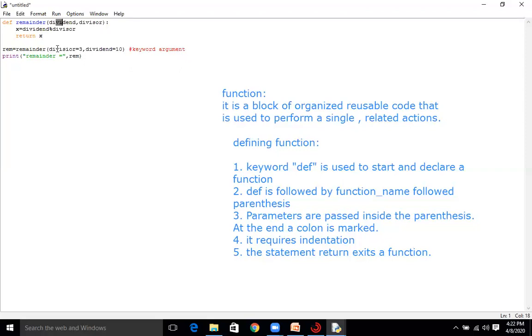Clear? Now, based upon your keyword, it will go to a particular object, I mean, the particular value to the object. Means that I'm giving here the division 3, it will go to division. And then dividend equal to 10, it will go to dividend. Why? Because I'm mentioning here division and dividend. It goes by the key value. Yes, it performs like a key and value pair in a dictionary. Now let's see the output, what happened.